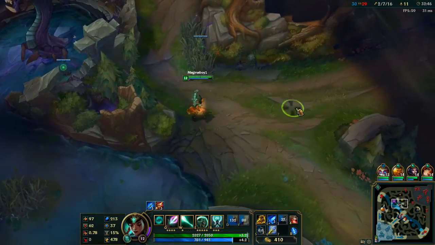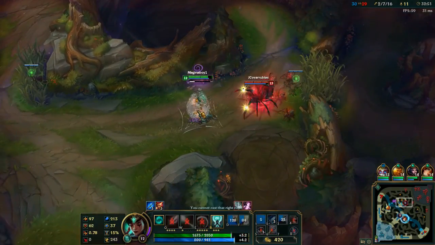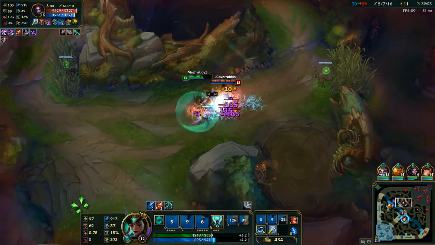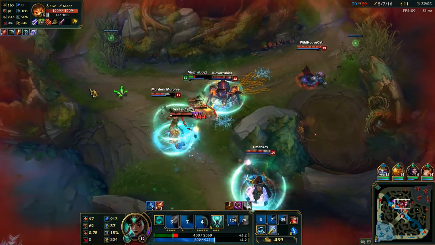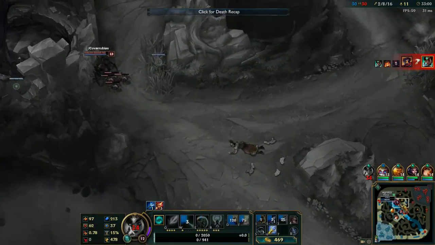Gonna go ahead and ward around Baron since they do have the Skittle Crab. Ooh. Gonna go ahead and try to survive. Probably gonna die. Dang it! I got cut out there really badly, but I mean we did get our wards out, so that's all that really matters.